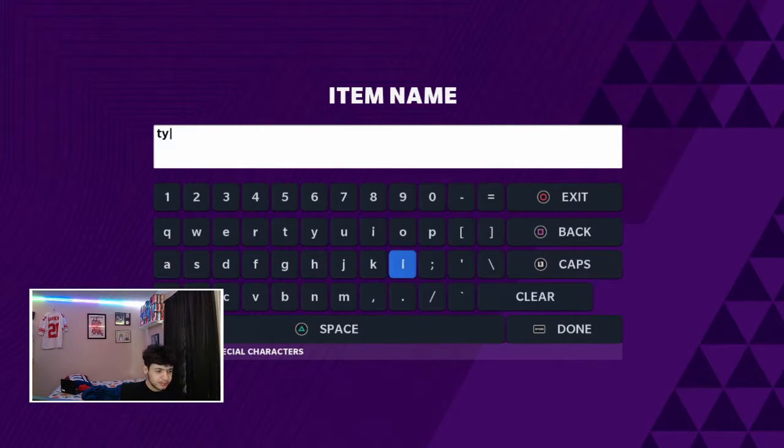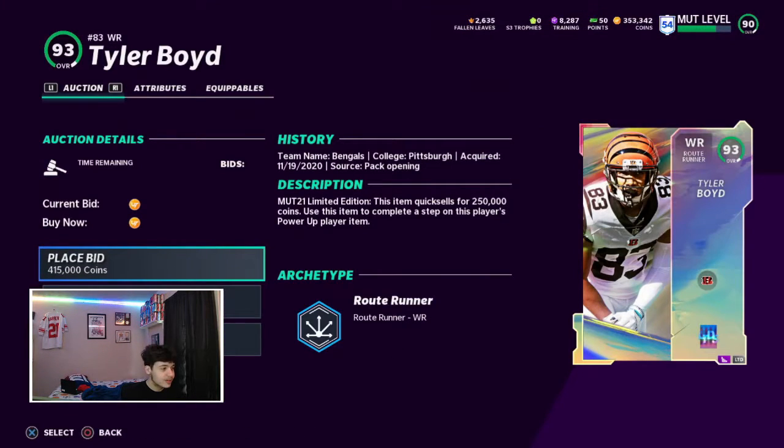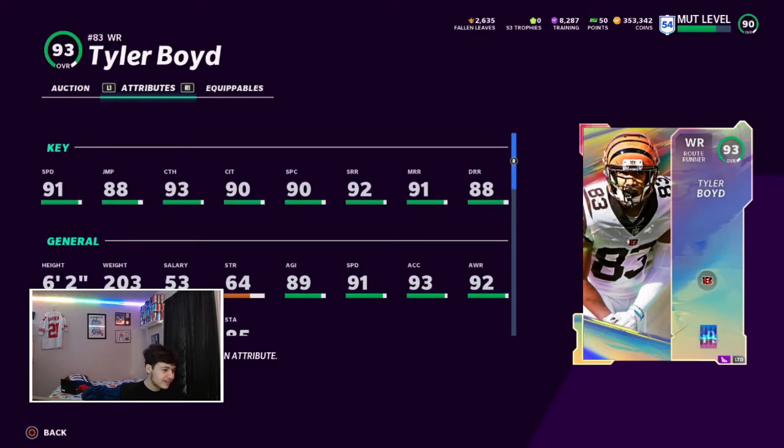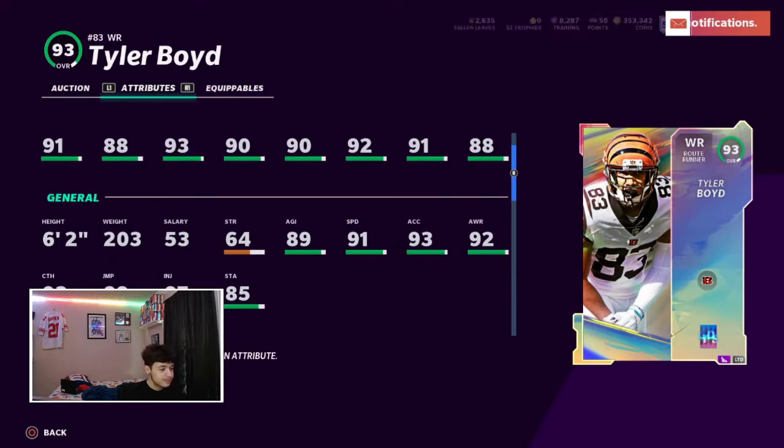And the other one is Tyler Boyd, if I'm not wrong. Yeah, 400K. What are you looking like? 91 speed, not bad. 91 speed, 88 jumping, 93 catching, 90 catching traffic, 90 spec catch, 92 short, 91 mid, and 88 deep. Oh, let me pull up the text to show you.